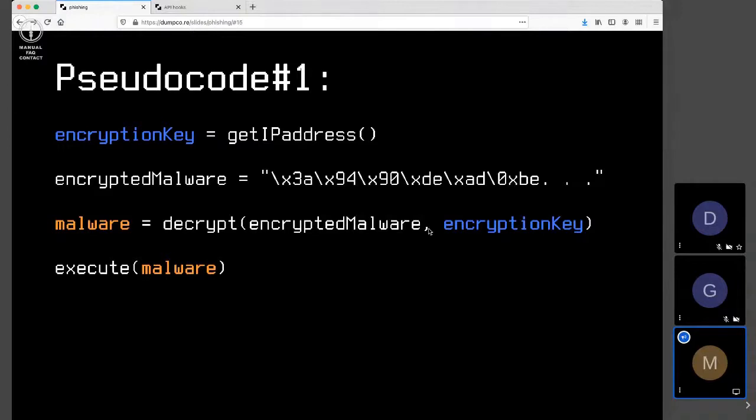If you're in a sandbox, or if you by mistake sent your phishing email to someone else, obviously that shouldn't happen, but if you're not in the exact right environment where you want to be, the decryption key will be wrong, since it won't have the right external IP address, or it won't be the right domain name, and therefore it won't be able to decrypt, and therefore it won't be able to execute either. So this is actually a really strong technique to make it harder for the defenders to catch your malware.